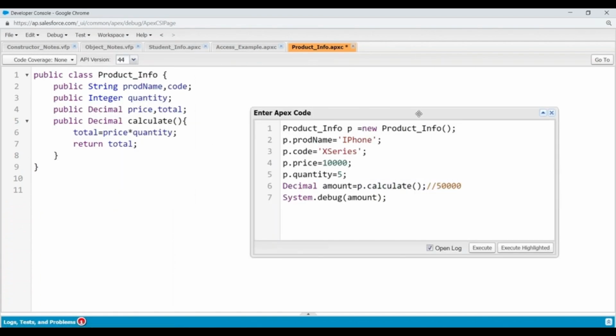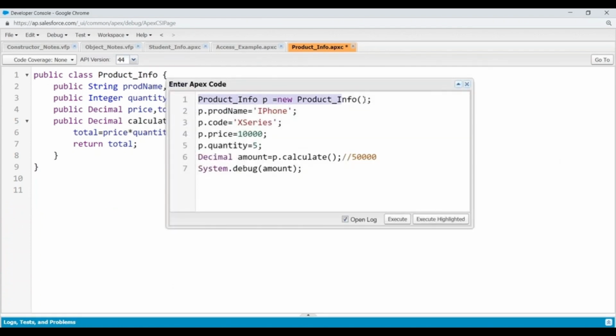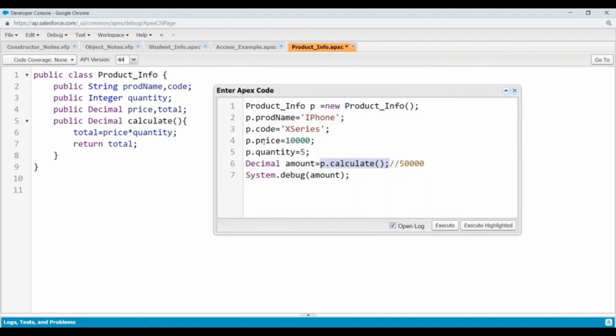What did I do in this case? I created an object. Then I assign the values: product name, code, price, quantity. Then I call p dot calculate. When you call p dot calculate, by using this data it will run a method called calculate.